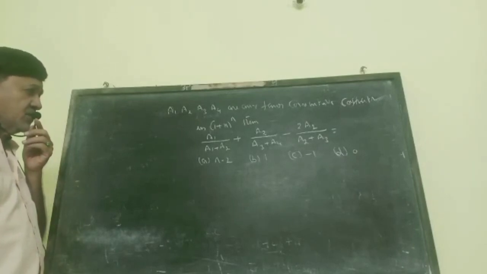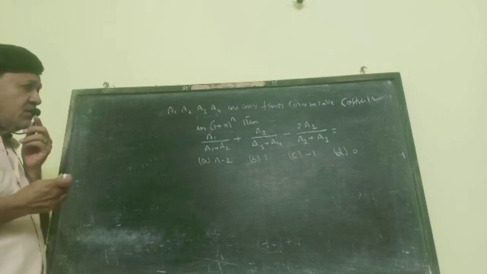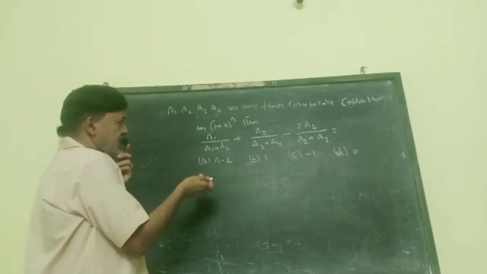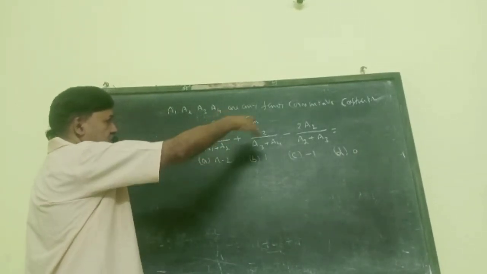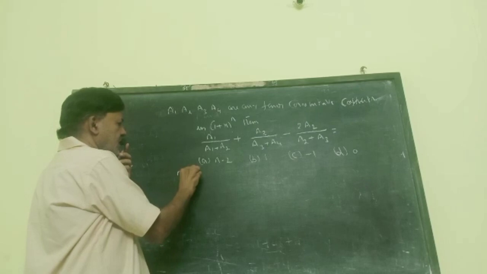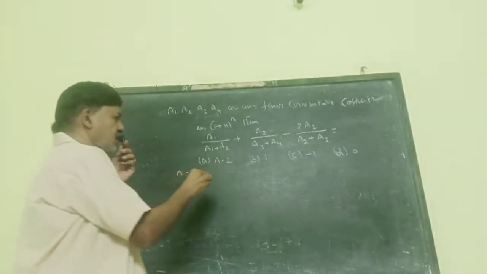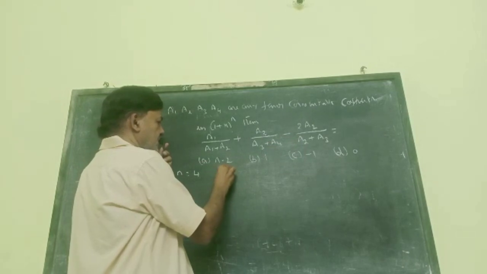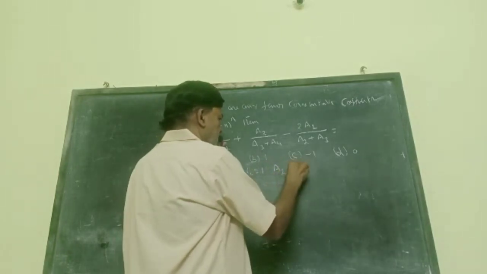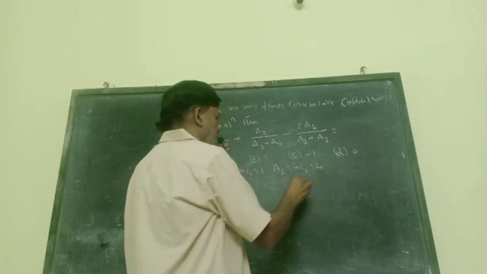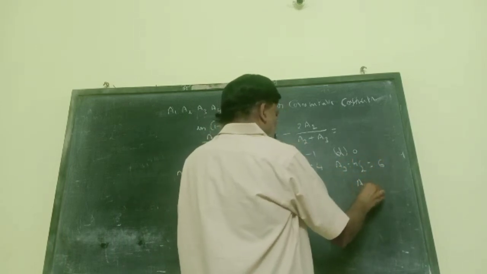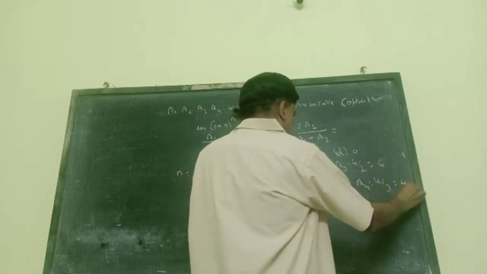Right. Now, whenever you want to do this problem, the best way is to inspect the solution. See, the minimum value of n must be 3, because if n is 3, you will have 4 terms. Right. So I will choose n equal to 4. Then what are the first 4 consecutive terms? 4c0, so a1 is equal to 4c0, which is 1. a2 is equal to 4c1, which is 4. a3 is equal to 4c2, which is 6. a4 is equal to 4c3, which is 4.